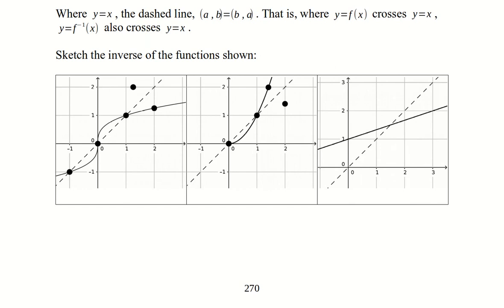There's another point here, and we can see that it is symmetrically arranged. In other words, if I fold it along that diagonal line, y equals x, this point at x equals 2 would line up, would be on top of this other point. In other words, they're equidistant from the diagonal y equals x. So I know something else. I know that this other point is also on the inverse.